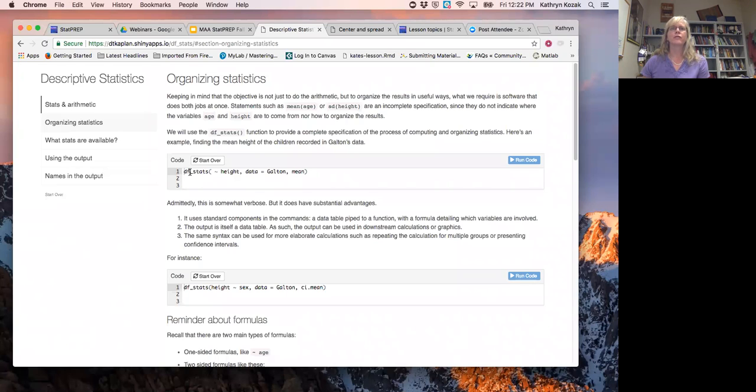But df means data function. I like to tell my students that this is kind of like a function. This is not an algebra course, but it's kind of like a function, and then the parentheses are the argument for that function. So we're going to use df underscore stats because we want to do a data function creating the stats. And then the parenthesis says, okay, now do it on this. We use the tilde. That tilde is a way to tell R, this is the variable I want to work with. It's not really what that means.